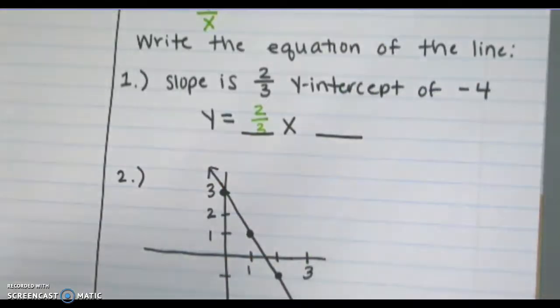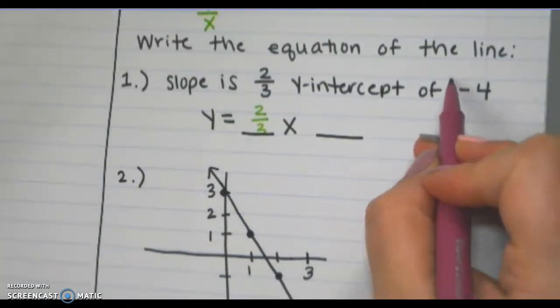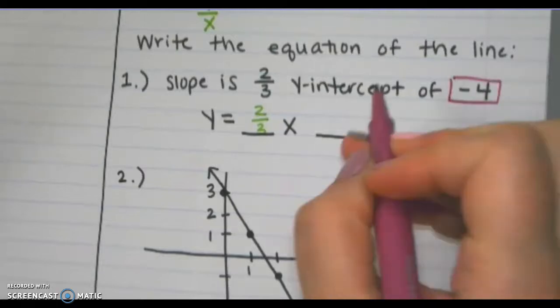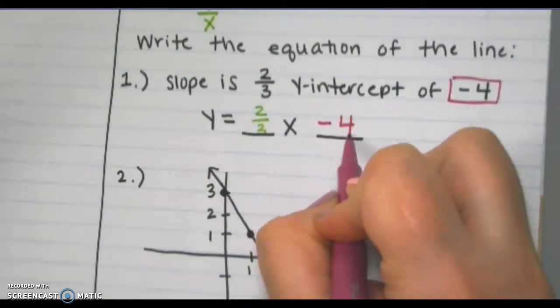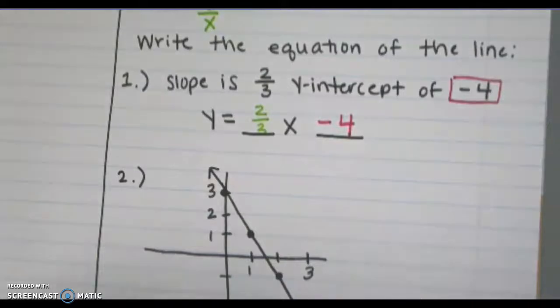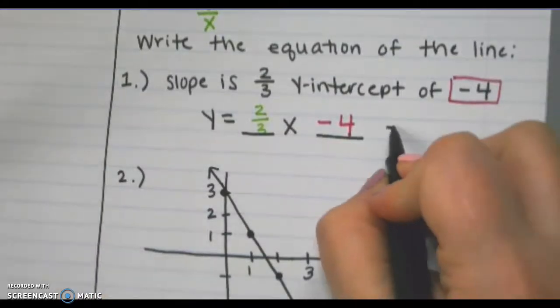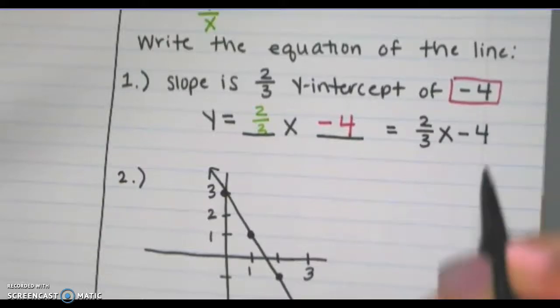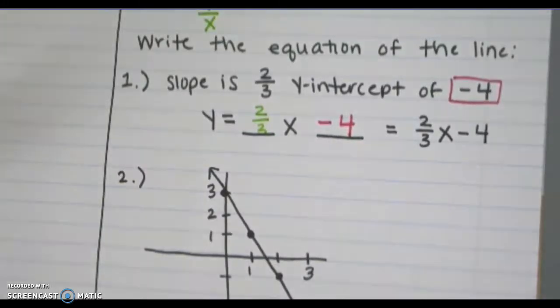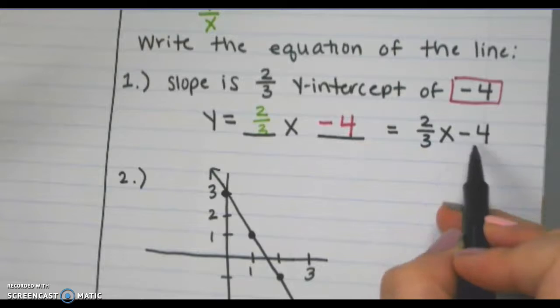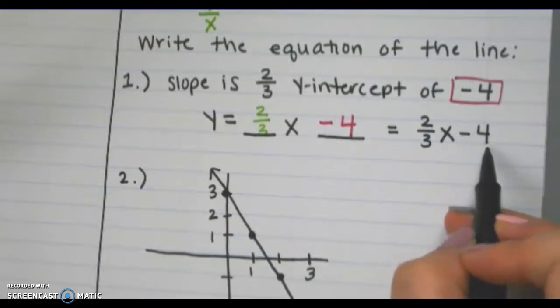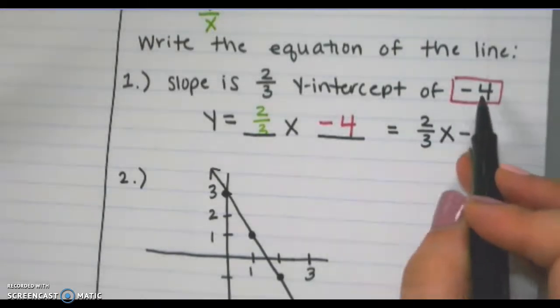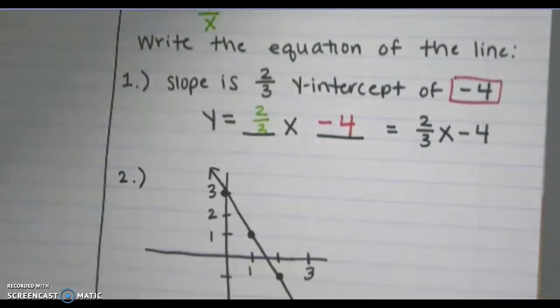And typically, when it says plus b, that doesn't mean that it's always going to be plus. The plus is only if our y-intercept is a positive number. Since my y-intercept is a negative number, I'm actually going to put a minus instead of a plus sign. So my final answer is 2/3 x minus 4. That's the equation of my line. The slope is 2/3 and the y-intercept is negative 4, so I wrote it like minus 4. If this was a positive 4, then we would write it as plus 4. So just make sure you match it.